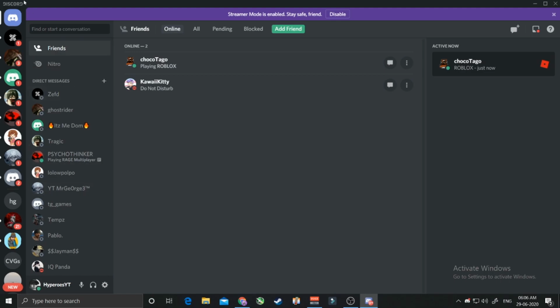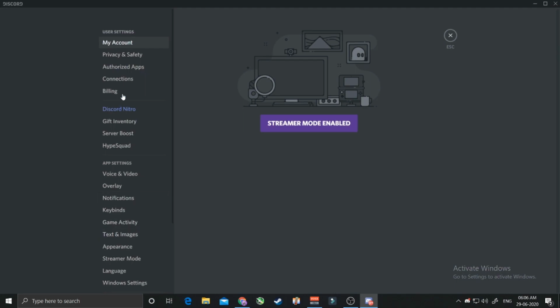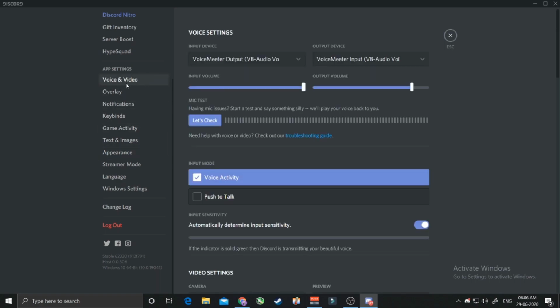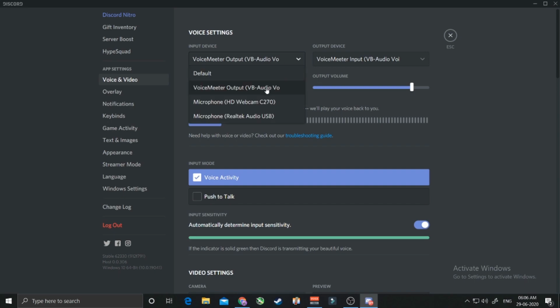So what you need to do is go to the settings, the microphone settings. Voice and video. For the input device, you need to choose your microphone.